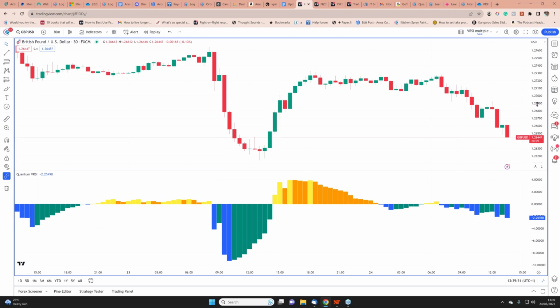In a nutshell, and of course, you would use this indicator in combination with a volume-based chart below. So we're on 30-minute here, and you'd have the 30-minute traditional volume below, the tick activity, tick volume. But I'm just showing it to you in isolation to make it clear. The indicator has 3 key elements, if you like. The first is this fulcrum line, the fulcrum point of where the chart moves from bullish to bearish and back to bullish again. So that's the first obvious intuitive area that you would look at.